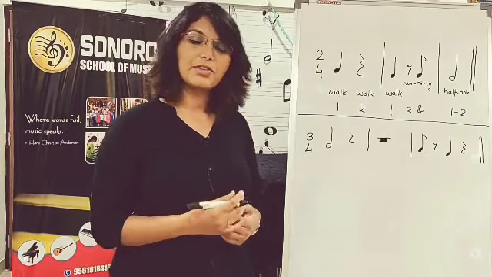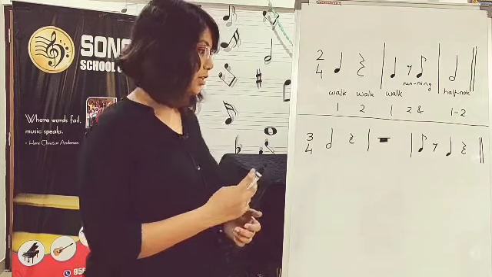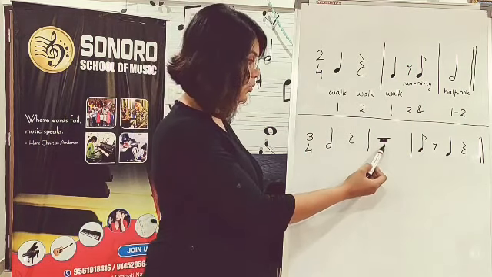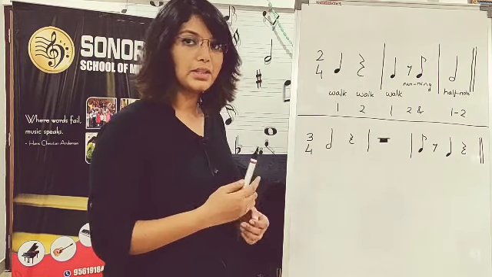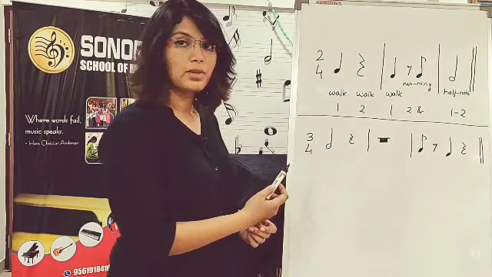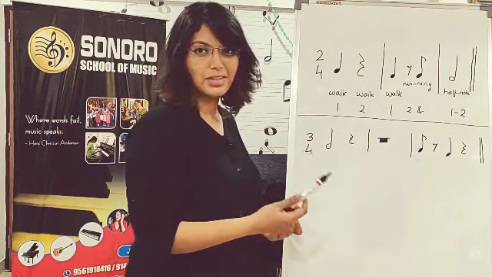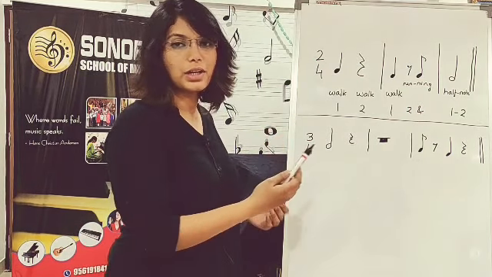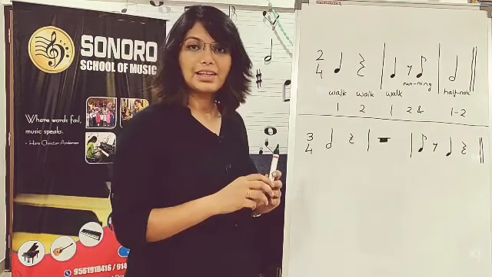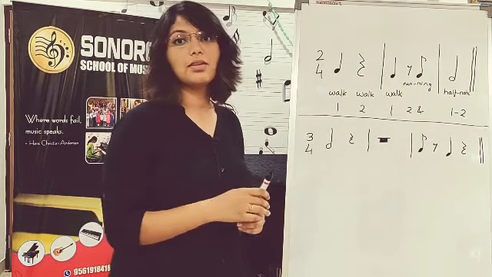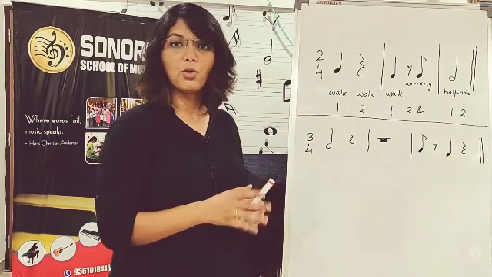Now let's look at another rhythm in 3/4 time. Over here you must have noticed that I have written a whole rest which is supposed to have 4 counts, but your time signature is 3/4. So what's going to happen with this? How do I put in 4 counts in 3/4 time? The rule here is that any empty measure is denoted or represented by a whole rest.